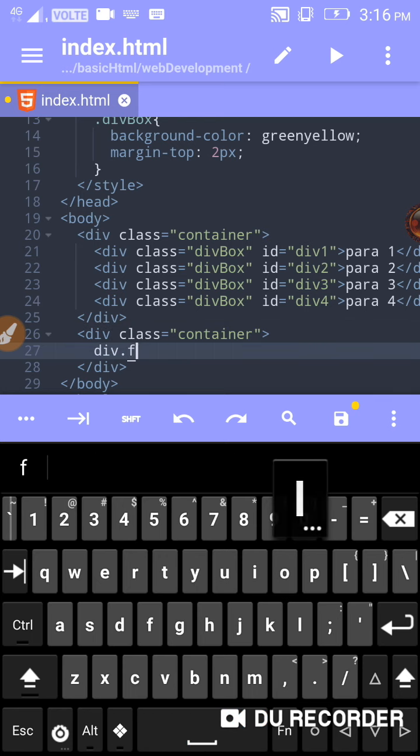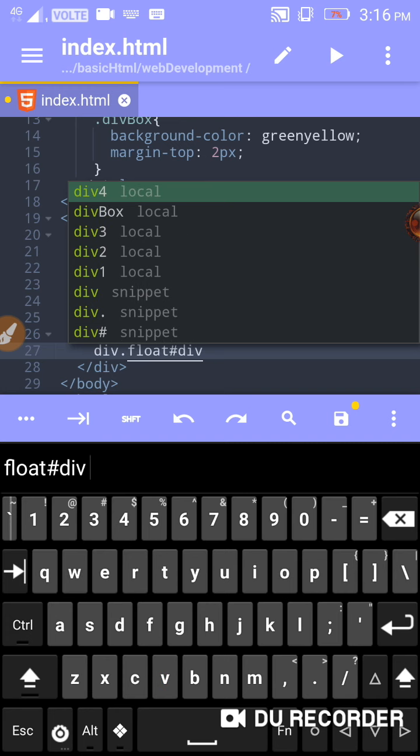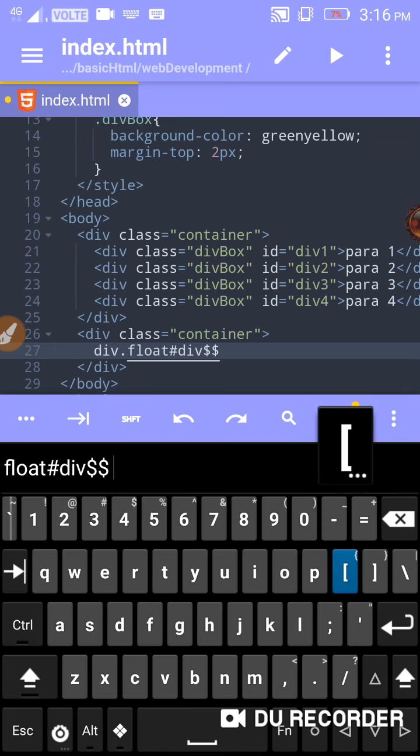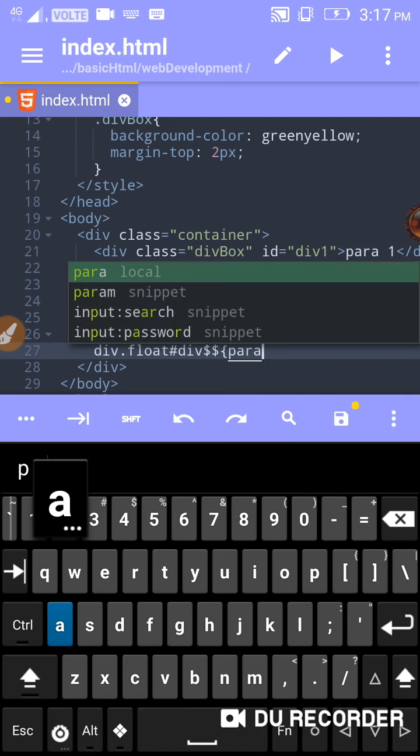Then I'm going to make a float class here, but that is for next time. Then I want an ID of div, then 1122.